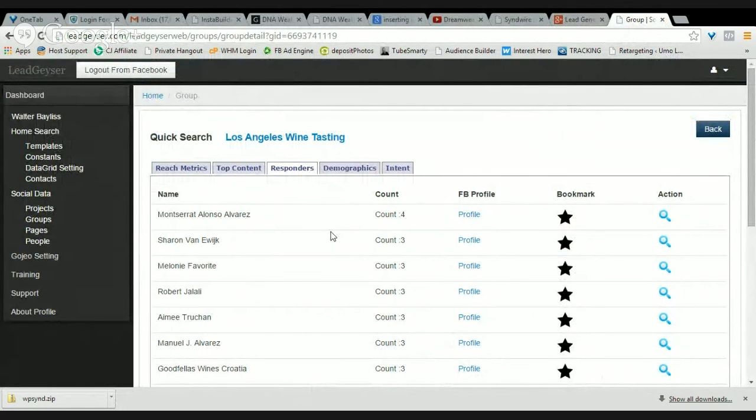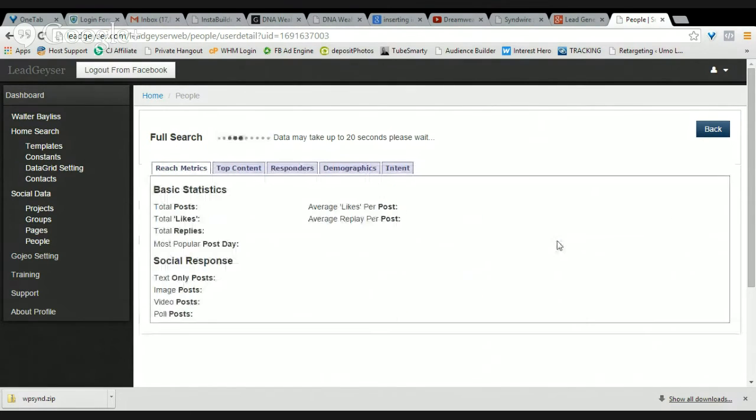Now, typically the group administrator is the most active, and if you're looking to post something in the group, then approach the administrator and do a joint venture with them, offer them a percentage, or however you want to approach it. But the point is that you've got the ability to see who those most active people are and go and view them. Now, again, we've got this little icon with our magnifying glass, and I can go even deeper. So I can go and see this specific person, and that's going to take me just a few moments again as it loads that data.